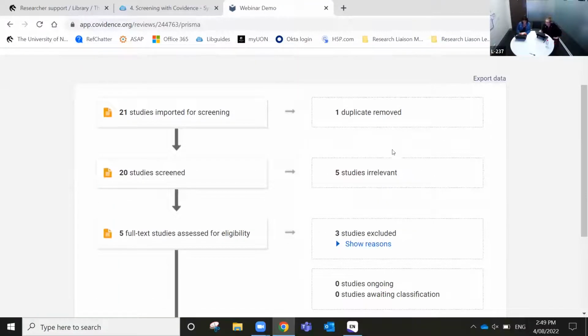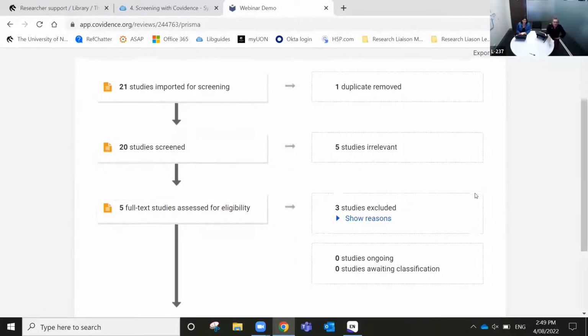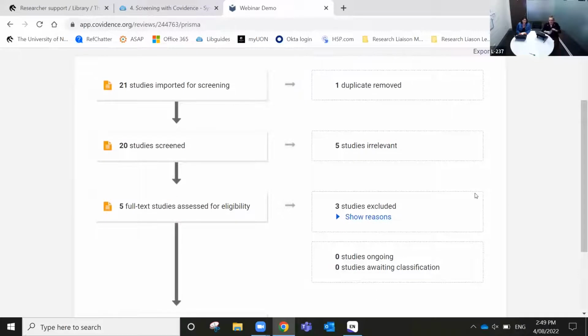So there's a question as well about, do you get a report at the end of the process? So I think this would cover the basics of how many studies you had, how many you screened, but just take into account what Nicole was saying about this only includes what has been put into Covidence.